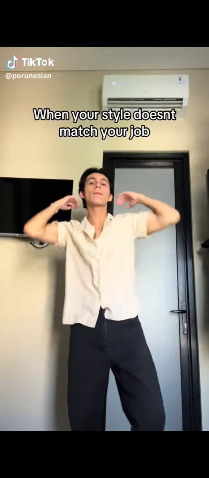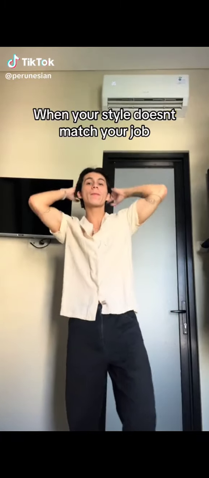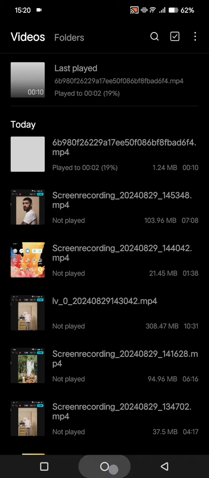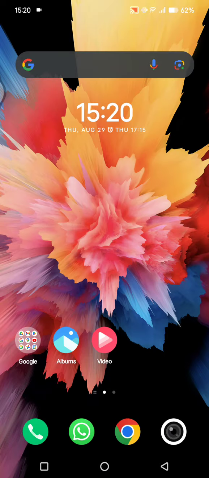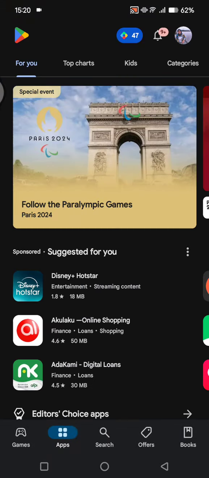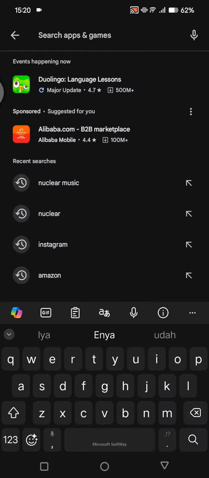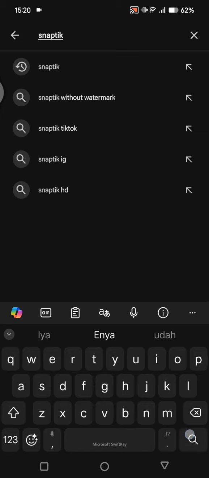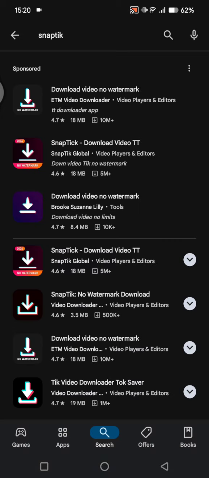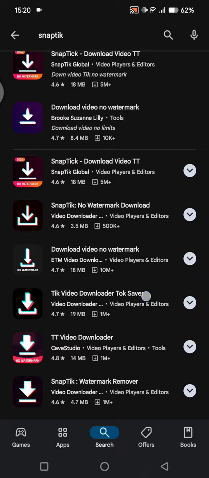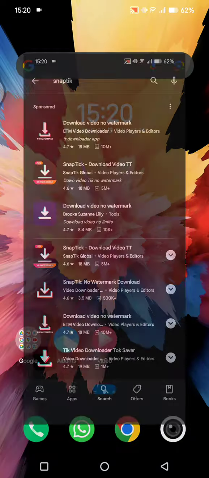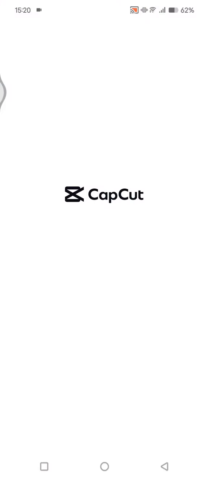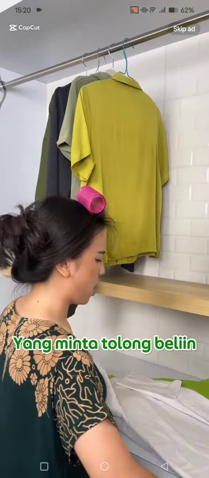So this is how the video will look. There will be a watermark at the side of the video, and how you can remove that, you can just use any video editing app that you want, or you can also use a third party TikTok watermark remover. You can search for it on the App Store. For example, you can use the Snaptik app or the Download Video No Watermark for TikTok. There are lots of options that you can select, and you can also use video editing apps like CapCut or VM video editor, and in this case I'm going to use CapCut.